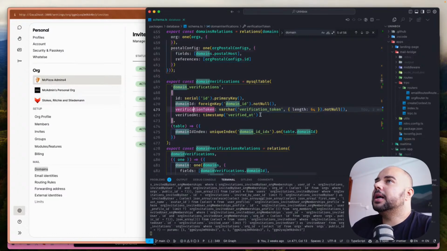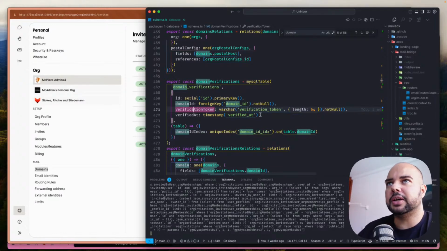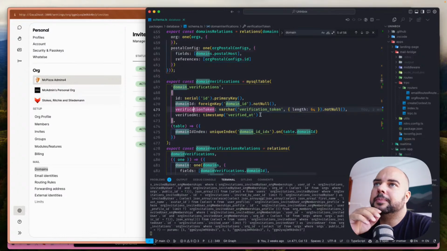All right, so I guess the best place to start now would be to come here. Let's close that out. We don't need the mail bridge for now, we're going to need to handle that in a little bit. But let's come in and go to our settings and then go into mail, and here we have a domain. So here we have already a page for domains.